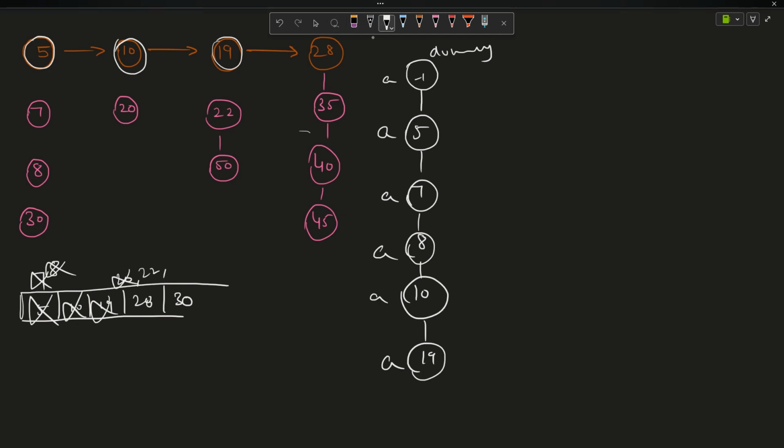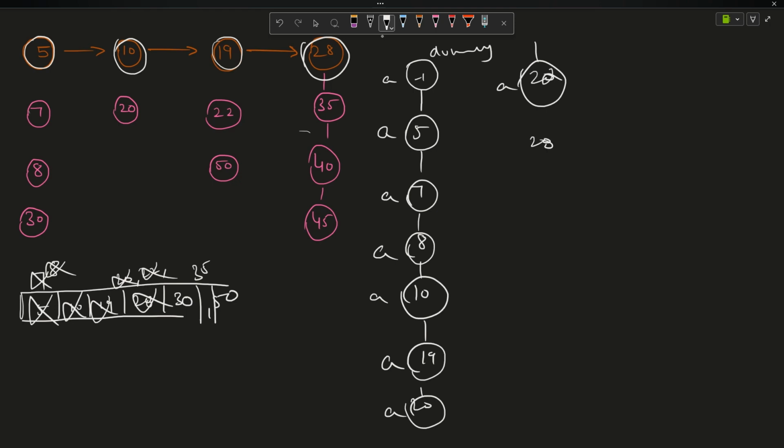Now I will pop out 20, that is this node. 20 will be written here and A will come here, but 20 doesn't have a bottom, so I will not insert anything into the priority queue. Moving forward, I will pop out 22. Let me continue the linked list here. I will write 22 here, make a connection, and move A here. 22 has a lower element, so 22 will be popped out and 50 will be written. Then I will break this connection as well. Moving on, I will pop out 28, that is this node. 28 has a lower node, 35, which will come between 30 and 50.